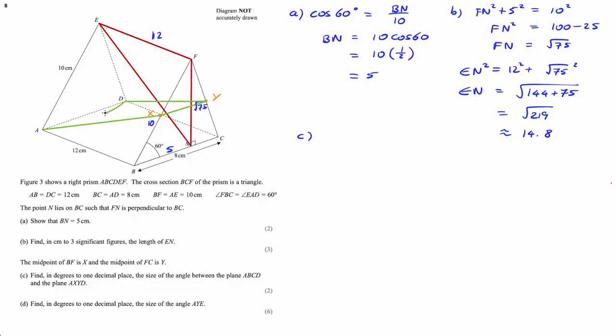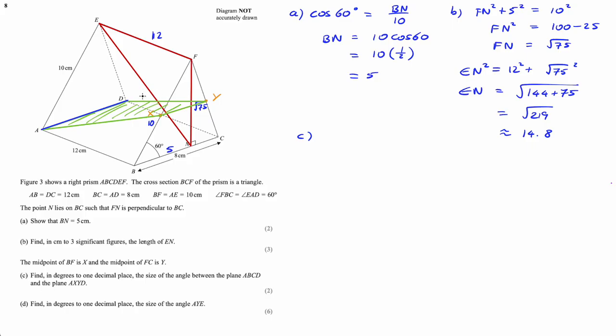AXYD, like this. Okay, now to get the angle between the two planes, guys, so that's going to be this plane here. So it's this plane and the bottom plane. So just be careful. The angle that he wants, guys, is, so when you're getting the angle between two planes, what's important is that you need the angle between two lines.